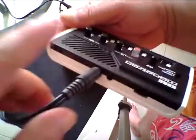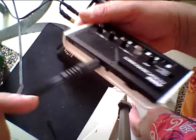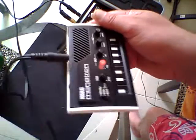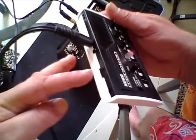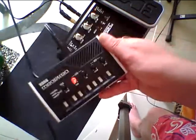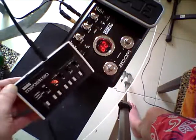On the back we have output and headphones, and an input, so you can run anything with audio through the filters on this. Then you have a volume control, and it also comes with its own little speaker, which isn't great, but if you're traveling around and just want to have some fun, it's pretty cool.